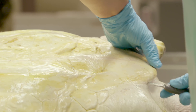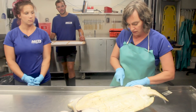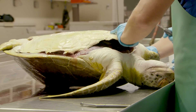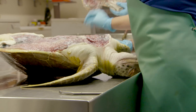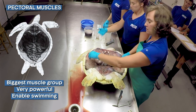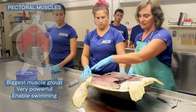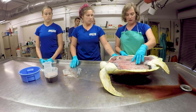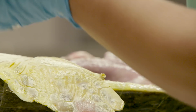Turtles really only have one body cavity. If you think about how they would normally do surgery or autopsy on a human, they go through the chest — but we actually try to take all of this off intact. These are the pectoral muscles; this is what the turtle uses to swim. They have very big pecs because this is how they get most of their propulsion through the water. Green sea turtles actually got their name from the color of their fat, and they get that from the seagrass that they eat.